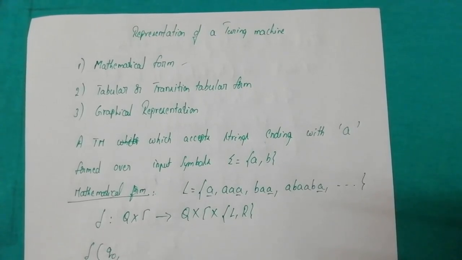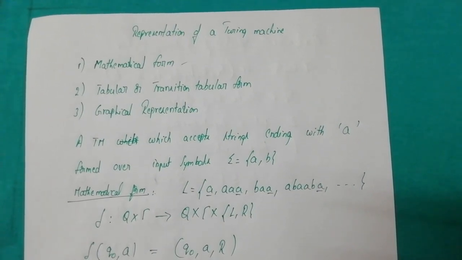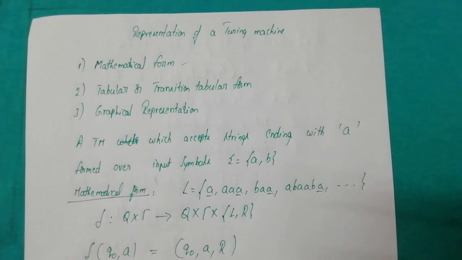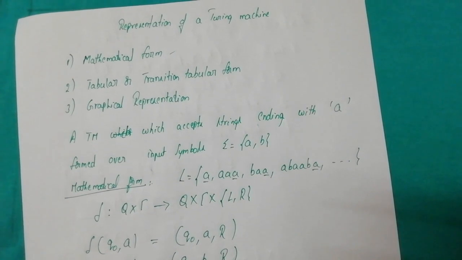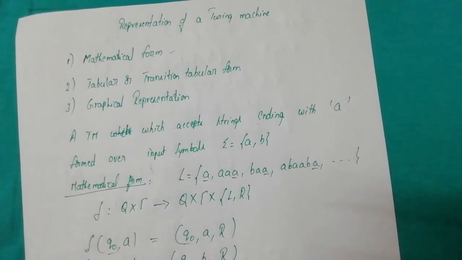That means that we have to accept whatever. We are in the state Q0, initial state is Q0. It comes across with the input symbol A and it moves to again Q0, and we are not going to bother about changing the tape contents. We are keeping it same and moving one cell to the right direction. Next, Q0 may come across with input symbol B. Again, we don't want to change the tape symbols. Again, it remains as itself, and we move one cell to the right direction. We repeat this as a loop because we are not changing the state.